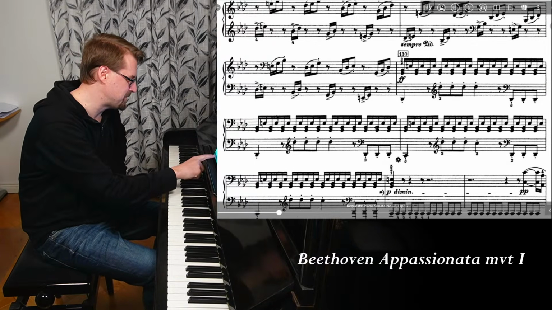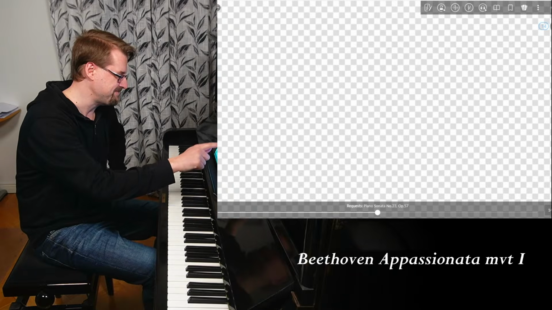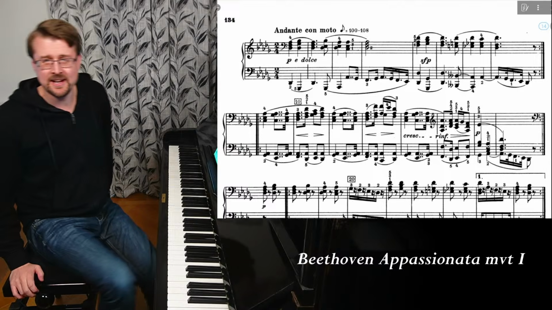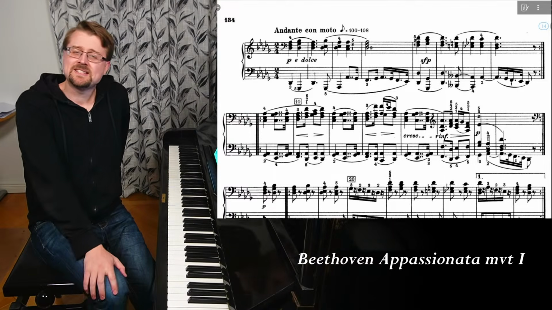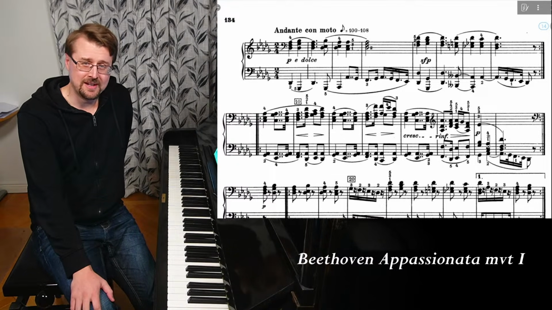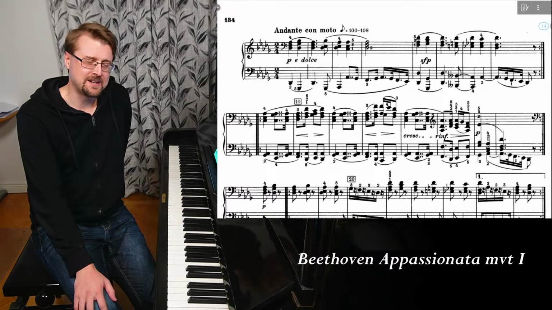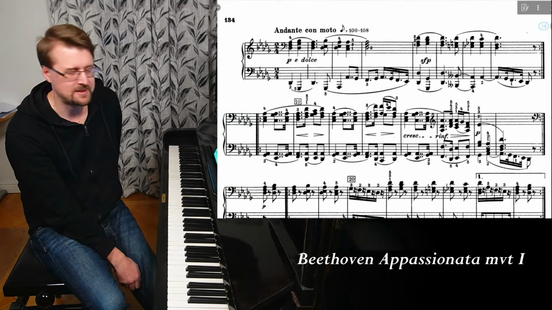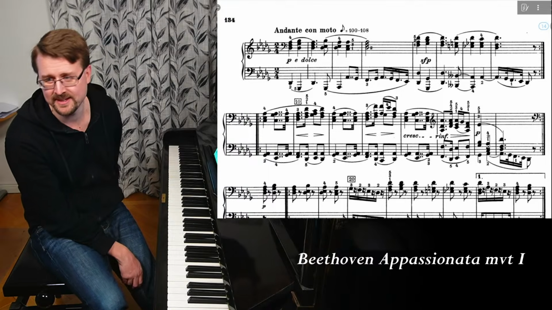I'm going to jump to the second movement here. It just happened that I played this second movement at a funeral in December, as they had wished for some piano pieces, because an old person had loved Beethoven and classical music.